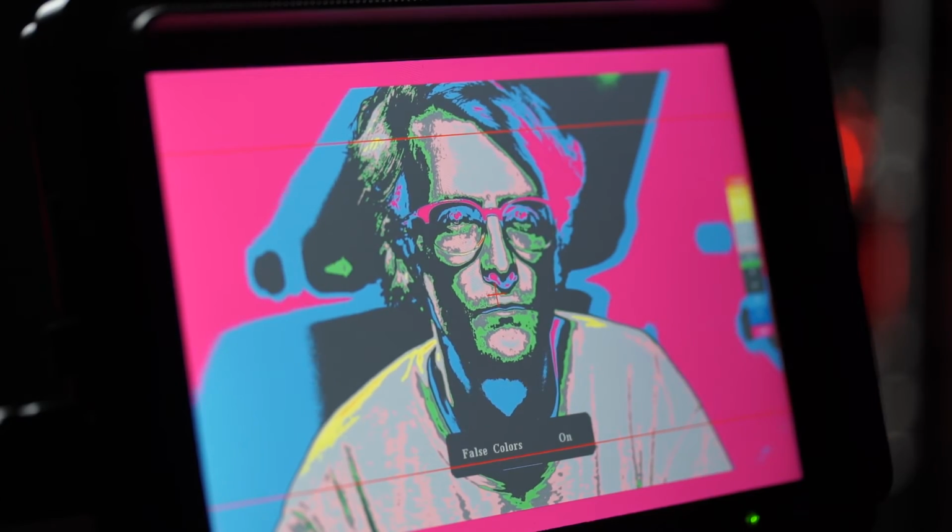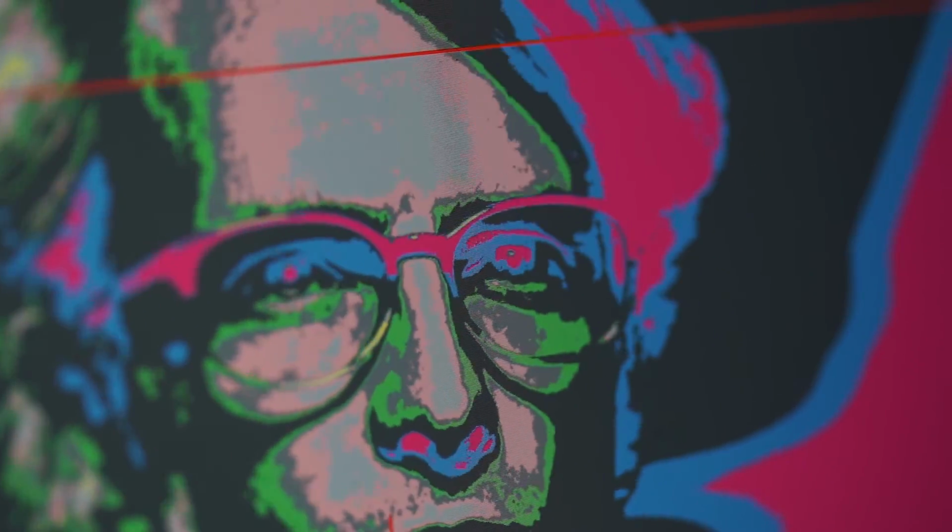We've been using false colour for a year or two now, and we wouldn't purchase a monitor if it didn't have it included. It's so useful and easy to use once you wrap your head around the colour band system.